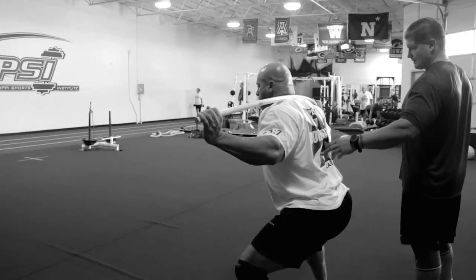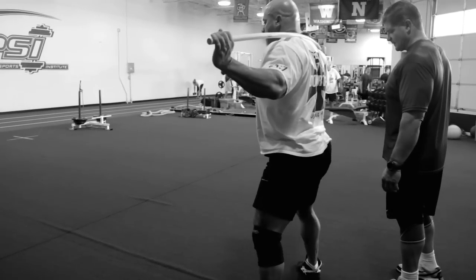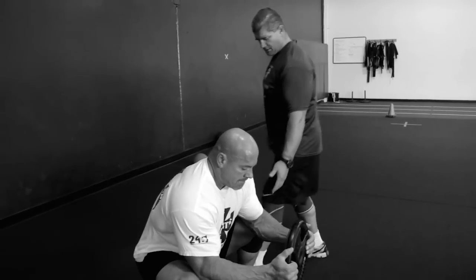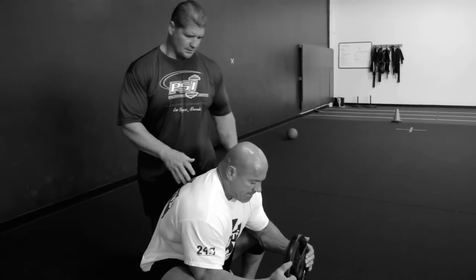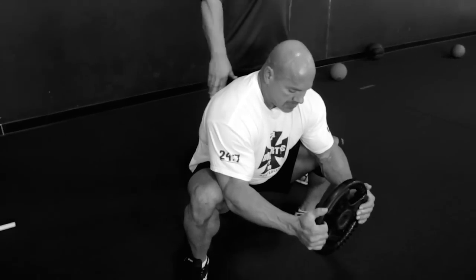Relax. Good. Breathe. Good posture. Okay. Pick it up. Pick it up fast. Good. Now push elbows inside here. Good. Just let hips stretch here. Good. Go about 10 seconds.